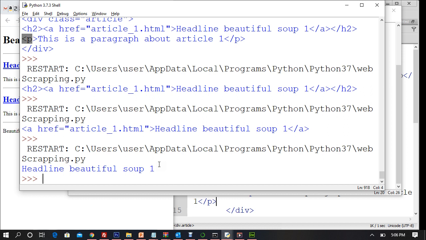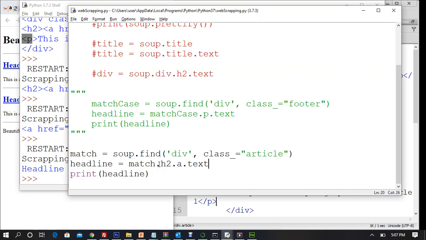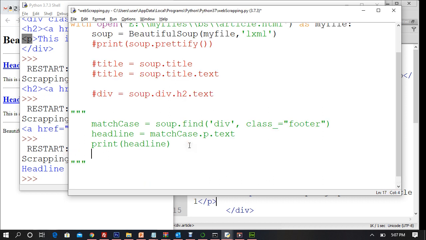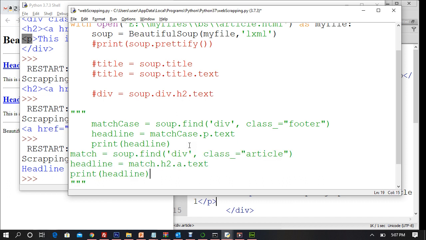All right, so let's continue with scraping, and let us see a few more things in scraping. Let us say that you want everything in the article. For example, if we call article, there are many article divs here, right? For example, I don't want one. Let's say I'll just take it in comments. I just don't want one.